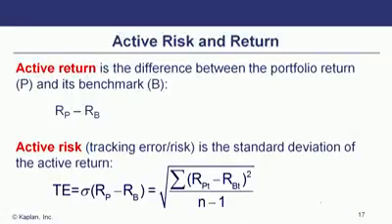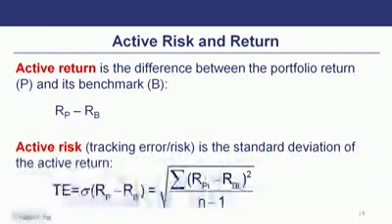So let's change gears for a minute. Here we're going to start looking at active return and active risk. And this is going to be something that we can develop a lot as we go through the curriculum, but we're going to introduce the idea here. So active return is just the difference in the return between the portfolio and the benchmark. So if you happen to be a finance professor and the market's raging, so it's a great year in the market, you have people that love to come up to you and say, hey, I earned 14% on my portfolio last year, because they're picking individual stocks. Am I smart or what?